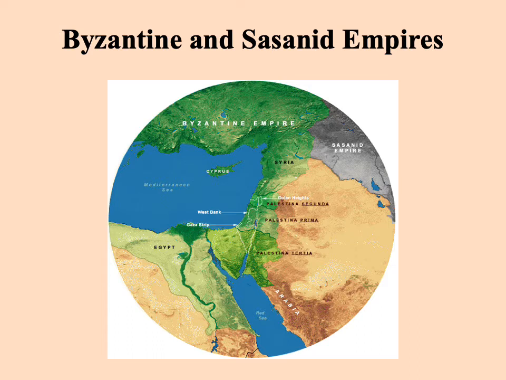One last thing I should note, Byzantine and Sassanid empires very often in conflict with one another, and very often various Arab tribes siding with the one or the other, often in a kind of mercenary capacity, related to which you do have some Arab tribes that are either Christian or Jewish. Having said that, the vast majority of Arabs are pagan. This is, again, we're looking at the time right about when Muhammad arrived on the scene. Pagan in the sense that they worshipped various deities who represented the different forces of nature.